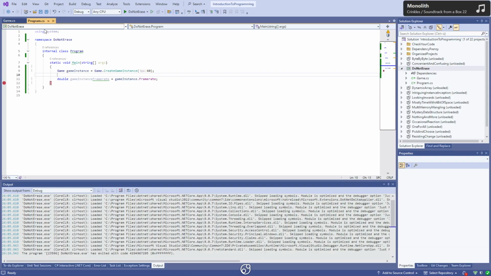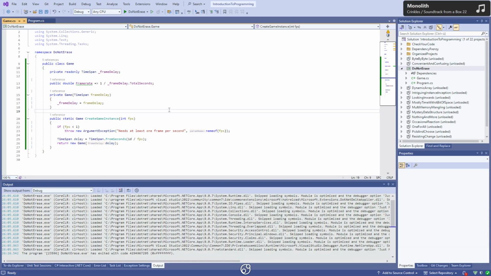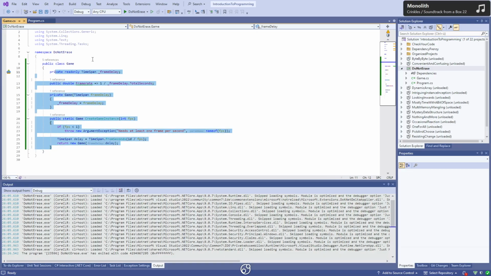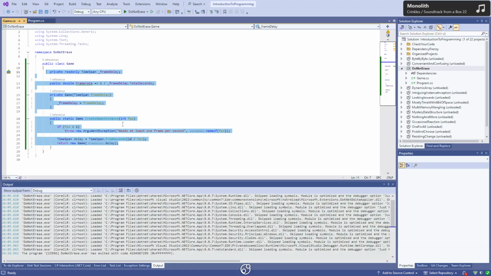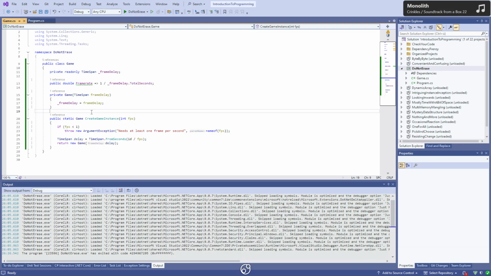Now let's imagine that this is not simply a different file, but a completely different library that I've just imported through a NuGet package or made a reference to a DLL file somewhere. I don't have access to this source code. I mean, often you do, especially if it's your own system, but in many cases you don't have access to the source code, and you'd have no idea how to look into this. How does this code actually work? How do I use this?